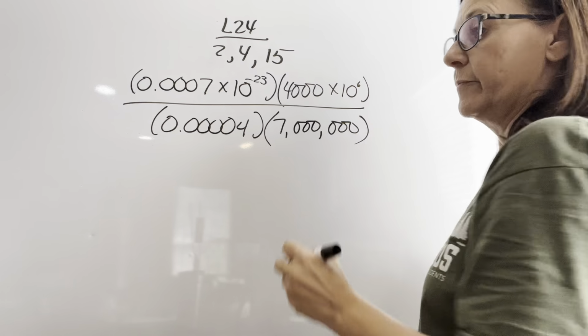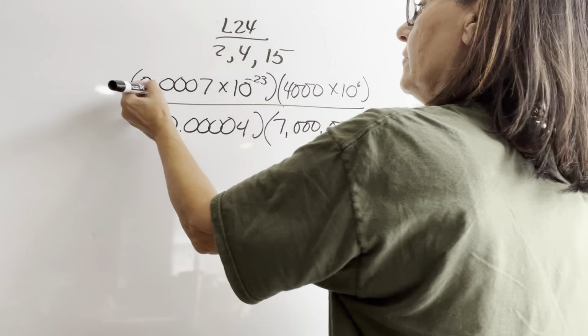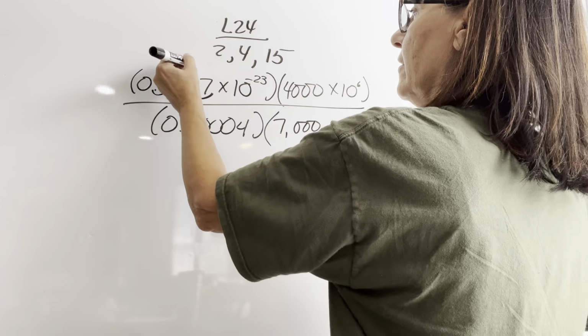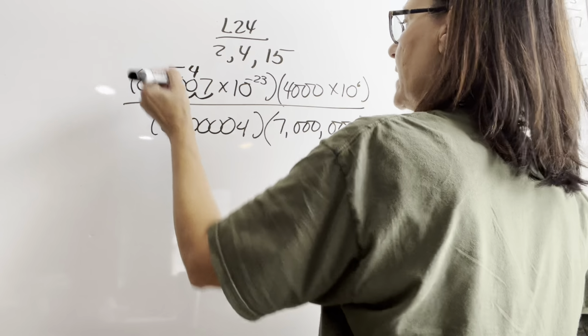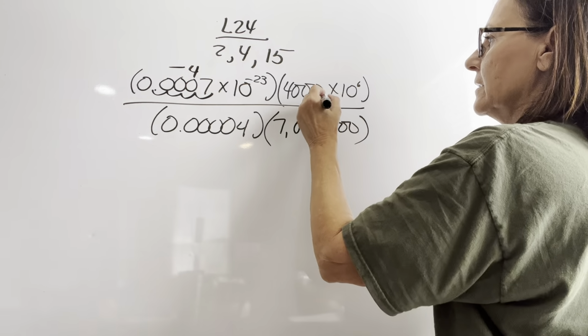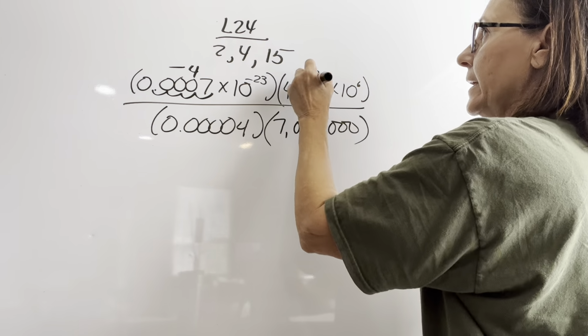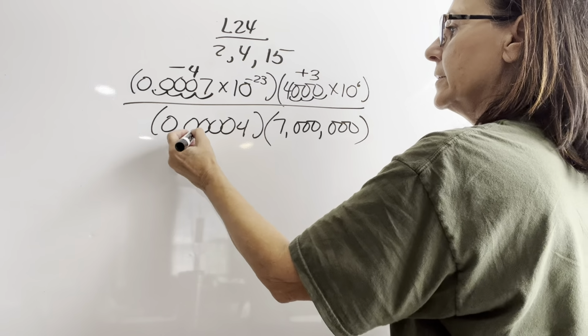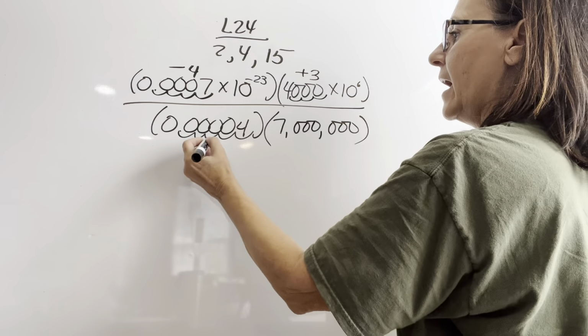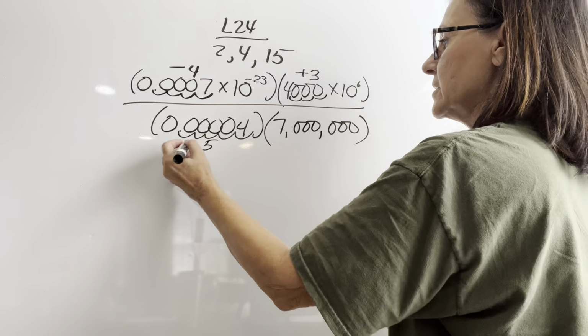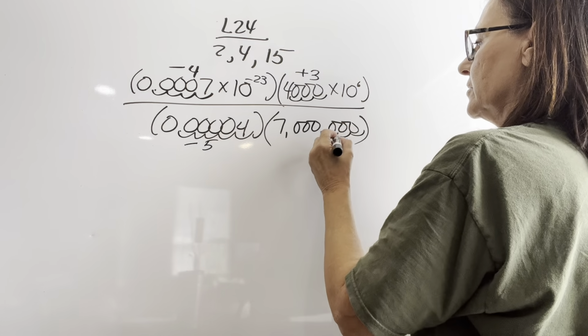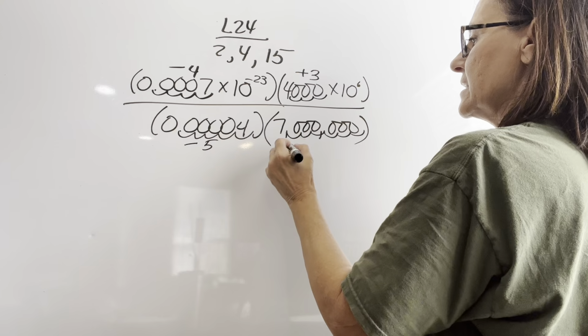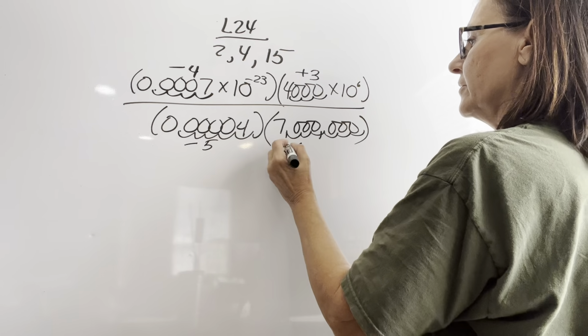All right, first step, proper scientific form. So it's 1, 2, 3, 4 to the right, which is negative. Let's go ahead and decide this. It's 1, 2, 3, 3 to the left, which is positive. This is 1, 2, 3, 4, 5 to the right, which is negative. This is 1, 2, 3, 4, 5, 6 to the left, which is positive.